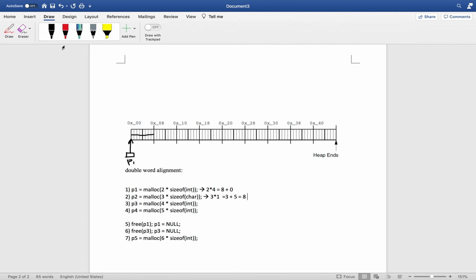So for the padding, I'm going to represent it as a circle. So basically we have 3 actual memory slots and we have 5 padding slots. So that's going to be 3 actual memory slots, and the rest of the block is going to be your padding.